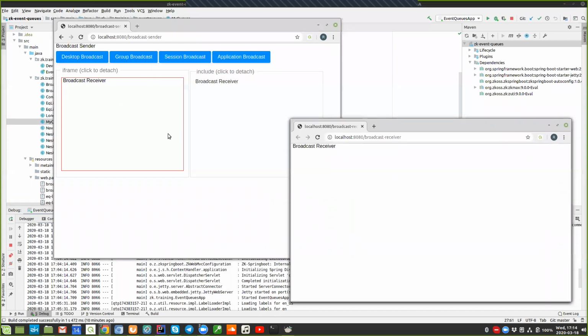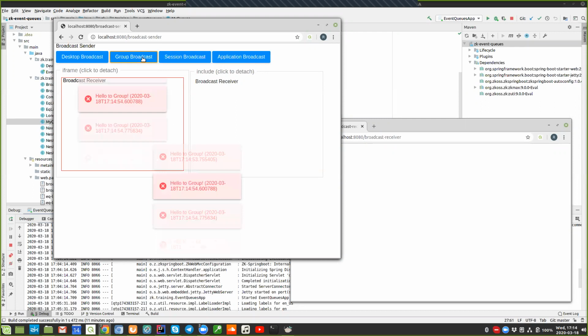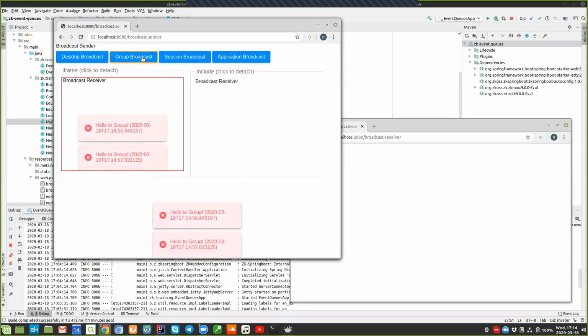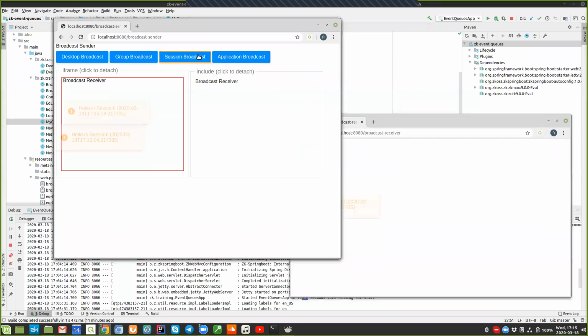And also here's an iframe, which contains another receiver. So that we have 1, 2, 3 receiving components here. And right now only one receives it. If I use the group scope, as mentioned, it will send to the page itself, to the whole desktop, and to the iframe. So there's 2 components receiving these events. If I use the session scope, obviously all 3 receivers will receive the event. So you see it happens 3 times.